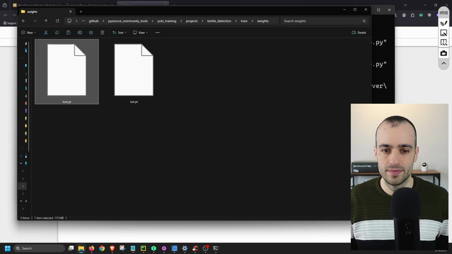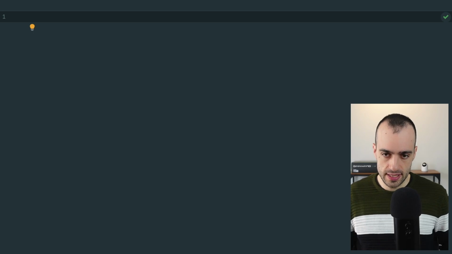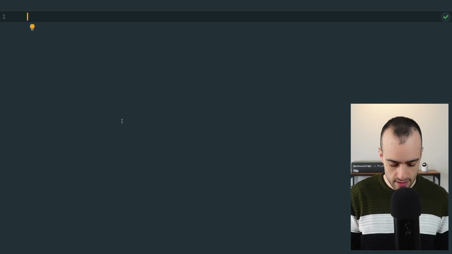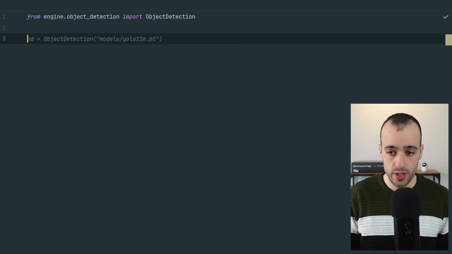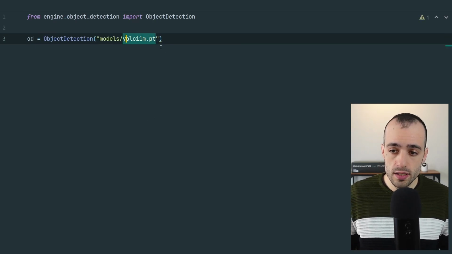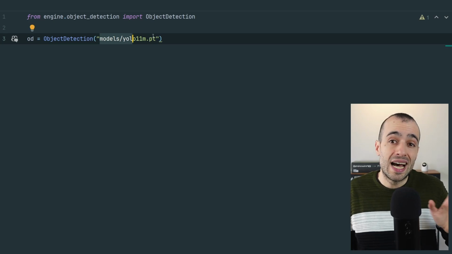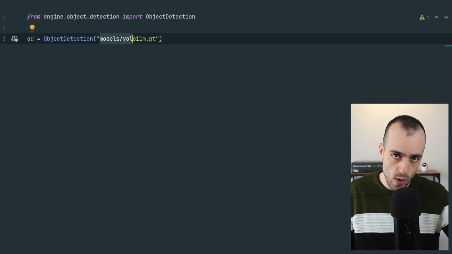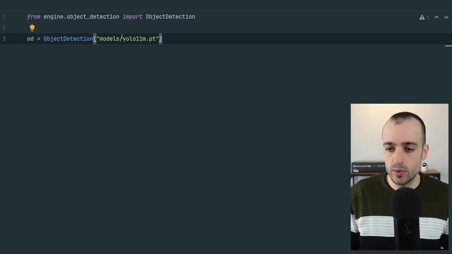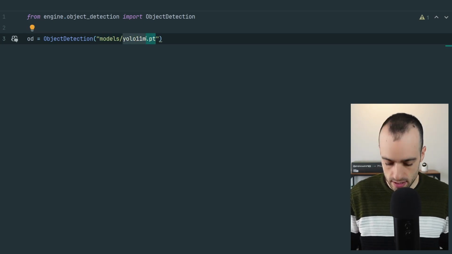Let's try that. I'm going to start from an empty Python file, and I'm going to show you the main core of this app. I'm going to do this fast. From engine, now we're going to do object detection, so we import object detection. We load the model. The model is the one that we just created, so on the model we need to put our file best.pt for our specific product, in this case our bottle. I put this already in the models folder of this project, so I just load best.pt.